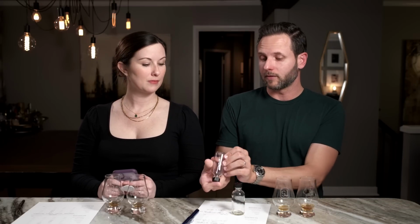We'll find out price first, and then we'll find out what we've been drinking. So Glass 1 is number 44. Okay. And Glass 2 is number 45. So price on Glass 1, our least preferred glass. $30. Okay. I'm not mad at that for what you're getting in the glass. That's a decent $30 pour. Yeah. Glass 2. $35. Okay. Not bad. Yeah. I'm not mad at either one of these. I wouldn't be mad at Glass 2 if it was even like 40 or 45. Yeah. I would buy Glass 2 at 40. I'm happy buying either one of these at that price.